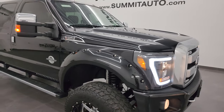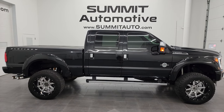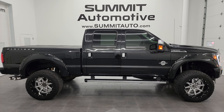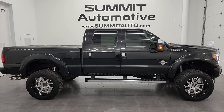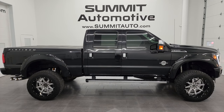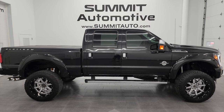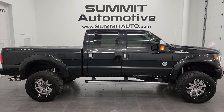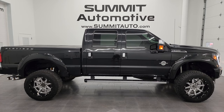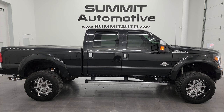I would highly recommend this truck from a quality and condition standpoint — really good looking, nicely optioned out, and in really nice condition. To see more pictures of this truck or any of our other 550+ new and used cars, trucks, SUVs, and more, go to SummitAuto.com for full pictures and descriptions of every vehicle. For more HD videos, go to YouTube.com/SummitAuto and click the bell for daily updates. Thanks again for checking out the video — this is the ultra-clean 2015 Ford F-350 Crew Cab Short Box Single Rear Wheel Platinum in Tuxedo Black Metallic.